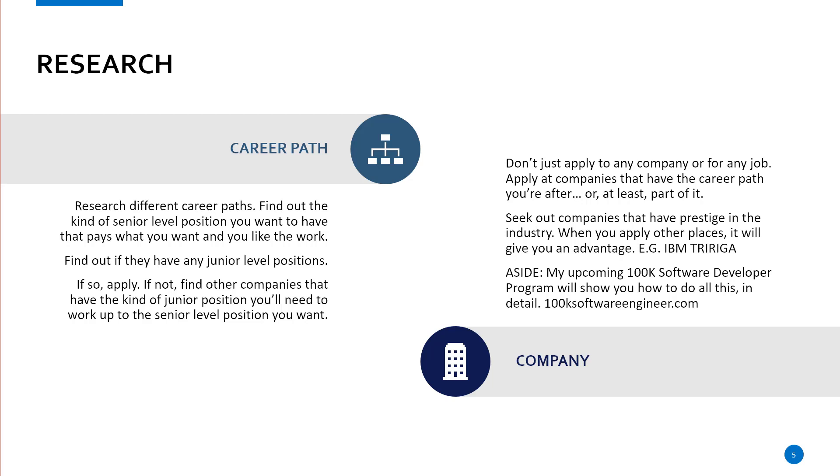The big point I want to hammer home is: have a plan and do the research. A lot of people just don't do this research. It's similar to freelancing — researching a niche is the most important part. If you put in the work up front and have some sense of what you're getting into, and get yourself on a career path that leads to a senior-level position paying $125,000, $150,000, or $200,000, it's going to be a lot easier to get into that 100K range. Just make sure you get that ladder on the right wall — and the way you do that is by doing the research.